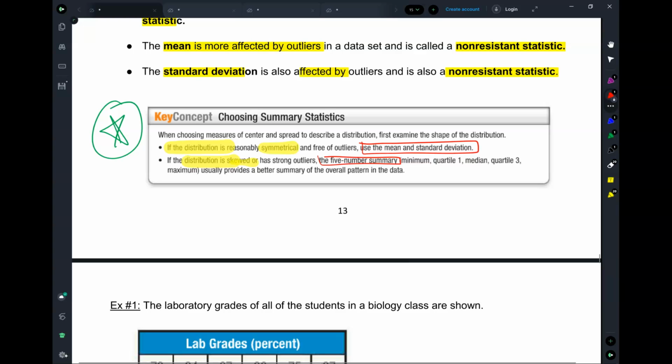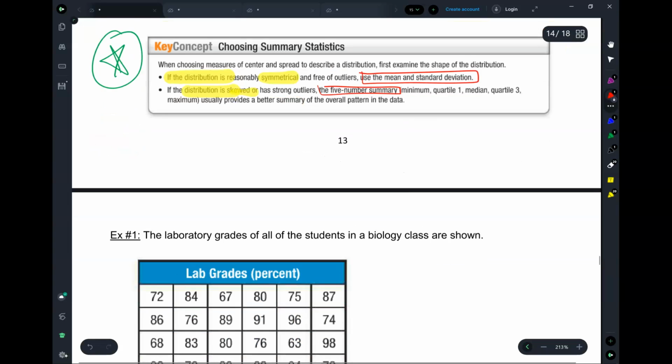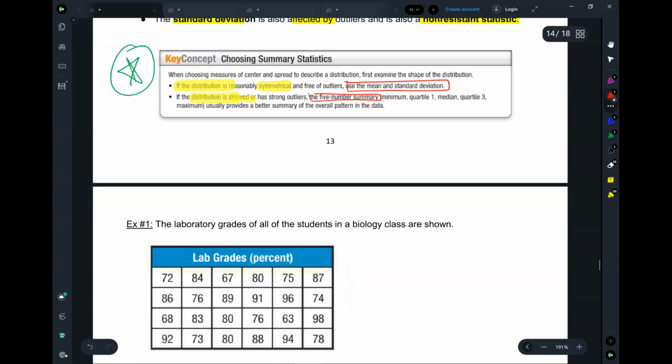So for example, what we're going to do next is we're going to have a given set of data. We're going to graph it, see what it looks like, and then depending on what it looks like, we're going to say here is the 5-number summary, or here is the mean and the standard deviation. Is it going to say where the mean and median is, or do we have to do it? Well, you're going to graph it on your calculator and you'll know. Okay? That's sort of like the idea behind what we're doing right now.